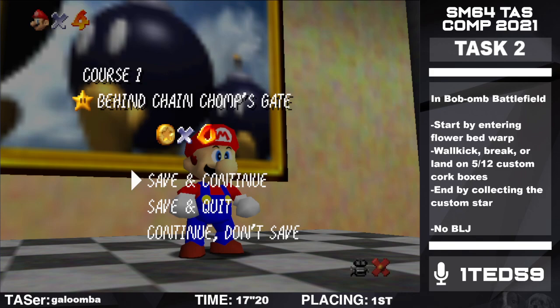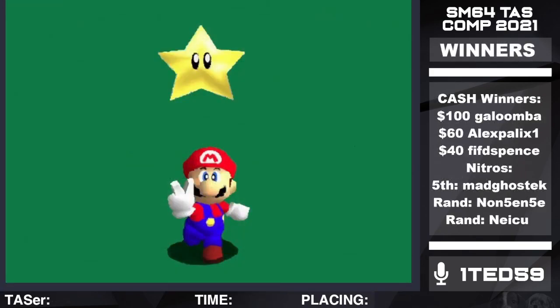And this is actually how the winnings are going to work here. The legendary CSZ, who placed first place in this competition, has graciously volunteered to abstain from the prize pool. Meaning, well, partially because they did the timing, and partially because they're a tournament organizer. Meaning, for the winners of the SM64 TAS Competition 2021 prizes, congratulations to Galoomba with $100 winnings, Alex Palix with $60, fifdspence with $40.